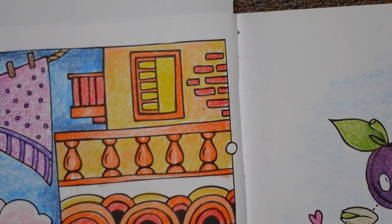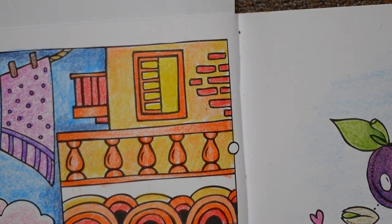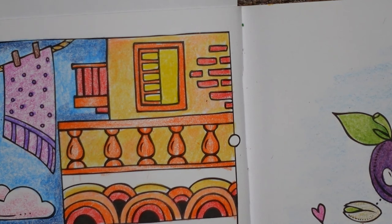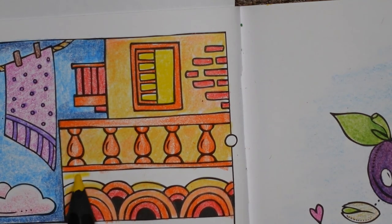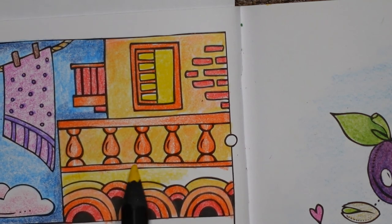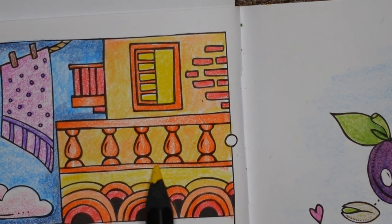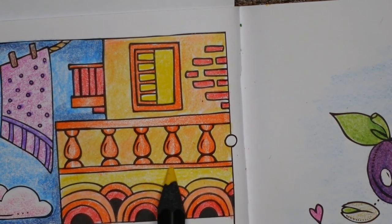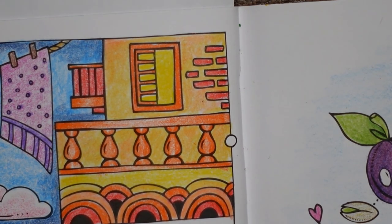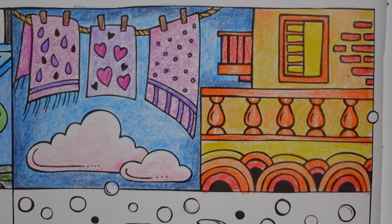And the very top section, I'm going to use the banana. Oh, we used that for the window though. Will it look like it's... No, I think I'm just going to use it gently. I think it will work. If it looks odd, we'll put another colour on top. And I think that's okay. I was wondering whether it might look like we were trying to be a window. I think it works. So let me move it back into shot so you can see the whole thing.